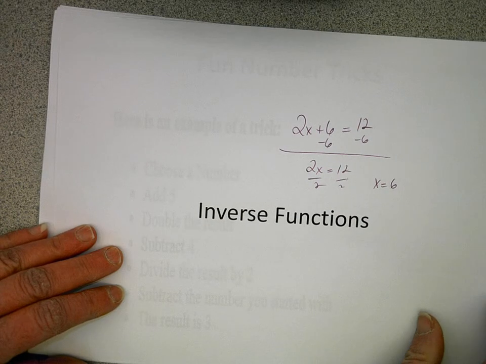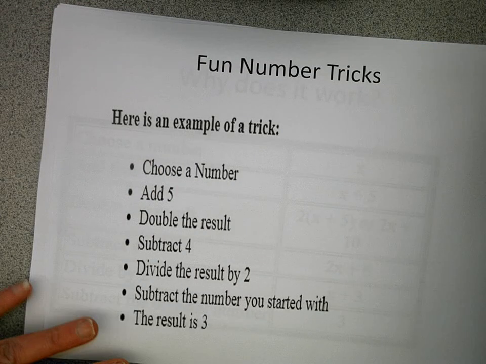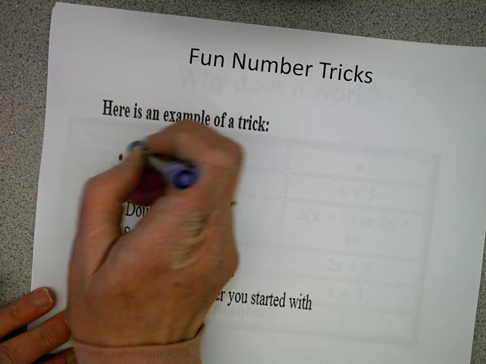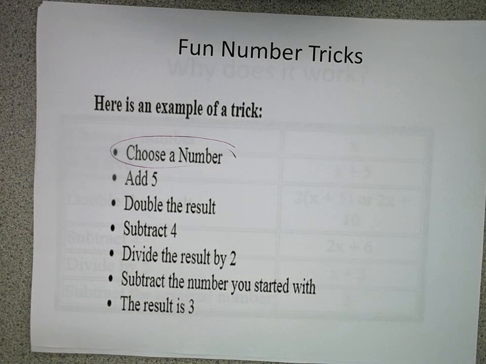Okay, so before we get started, just a little number trick. It's a very easy one. I want you to choose any number at all. Okay, so this is mental math. You shouldn't need a calculator. When I do the birthday one with you guys, you definitely will need a calculator. This one, you shouldn't. So choose any number. Don't choose a big number. Don't choose 132, because you might have a hard time with that. Just choose a single digit number.